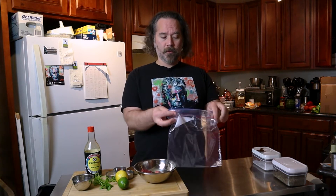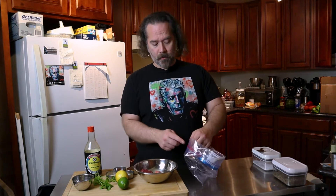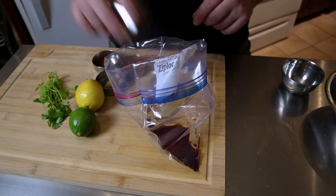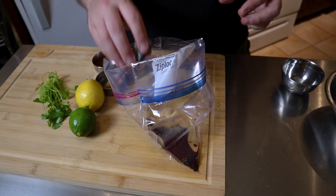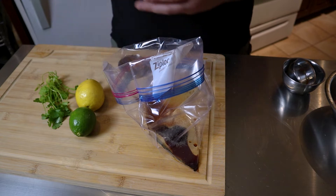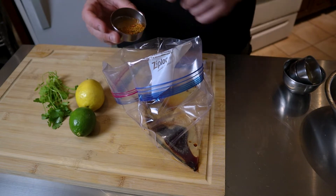When you do it, fold over about an inch so you don't get any liquid on the seal. Starting with our soy sauce, about an ounce. Two ounces of grapeseed oil. Our granulated garlic from Spiceology — pretty much any spice I use only comes from Spiceology. This is our dark chili powder, about a teaspoon. Ground or toasted and ground cumin, about a tablespoon. And this is the taco seasoning — I'm using about two tablespoons of this.